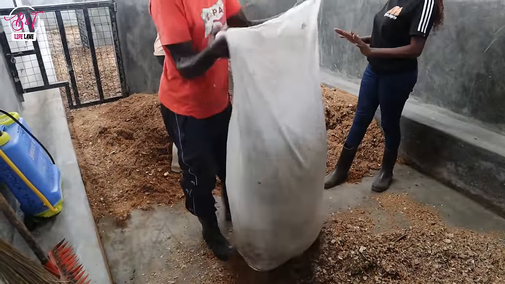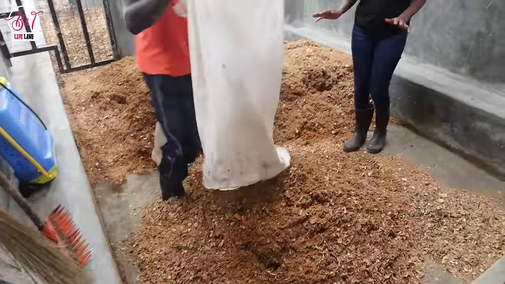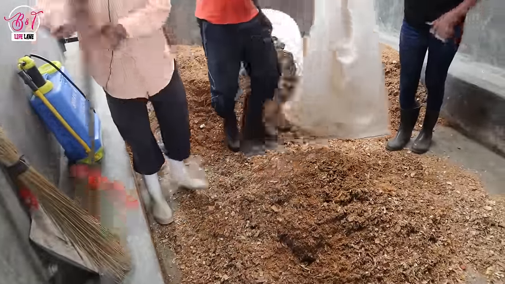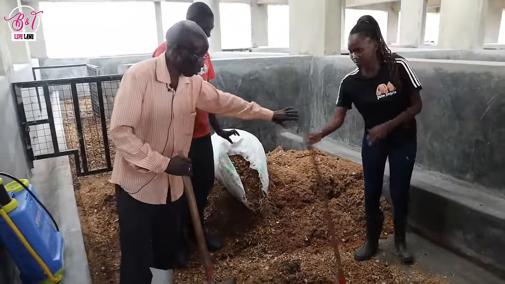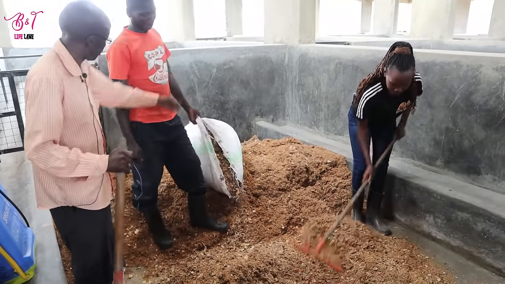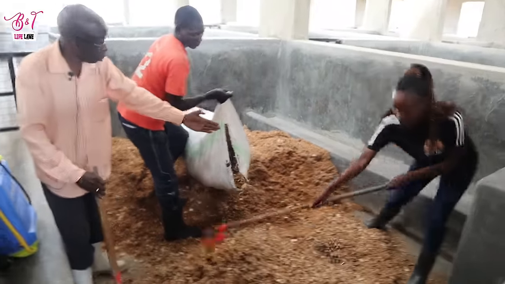What tools do we need to do this? We need a rake and a spade. Most of those, a rake and the spade. And then maybe later we demonstrate. And pour also. What about this side? It's okay.